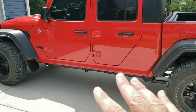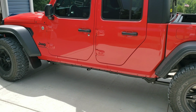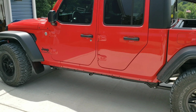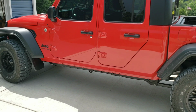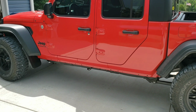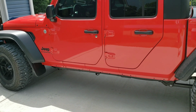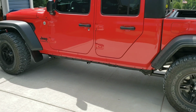Plus the rock rails that double as steps, like the JCR sliders, which are awesome. Excuse me, they're awesome. I love the way that they mount. I love the way they look. The Ace engineering ones are pretty cool. There's lots of different ones out there that double as really good hardcore rocker protection and a step. But the prices have gotten insane on them.